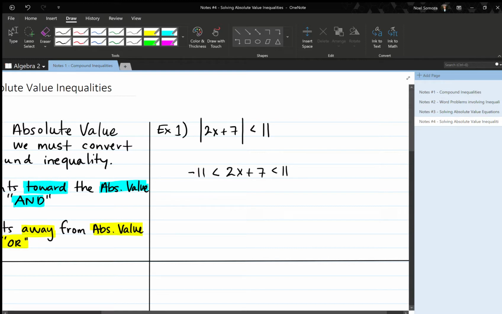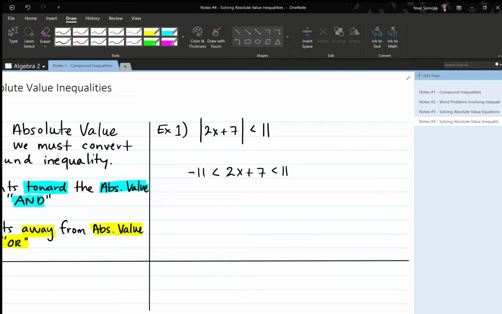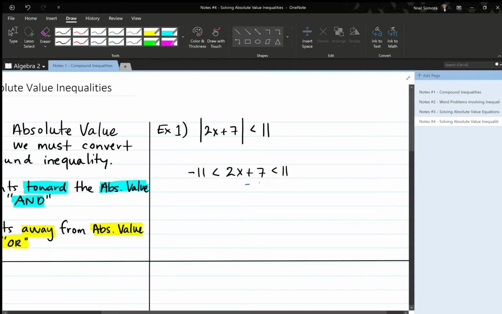Just like that. So now we're back to where we were 2 weeks ago. Compound inequalities. So just being able to write it. But now remember, this tells you that whatever x value is, it has to keep me between negative 11 and 11. That's all. How do I maintain my distance so that I'm within 11 spaces away on either side? So from here, business as usual. Subtract the 7 from all three sides.